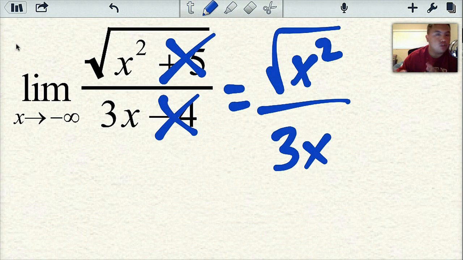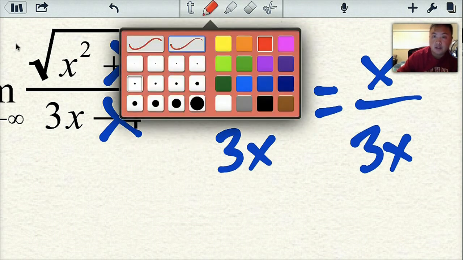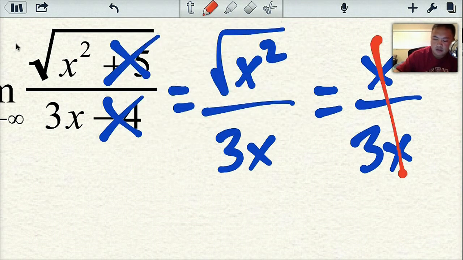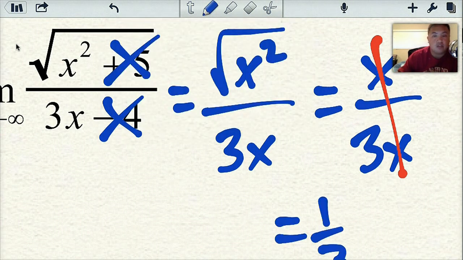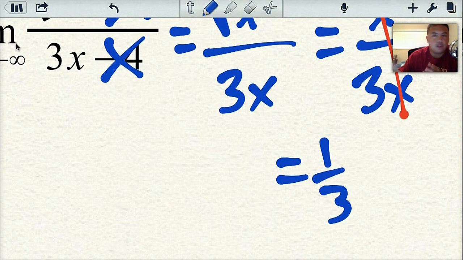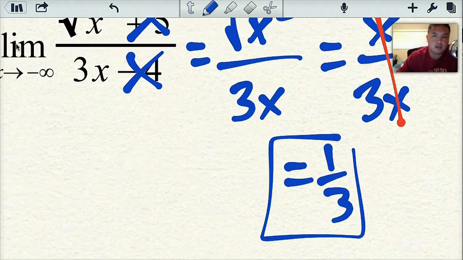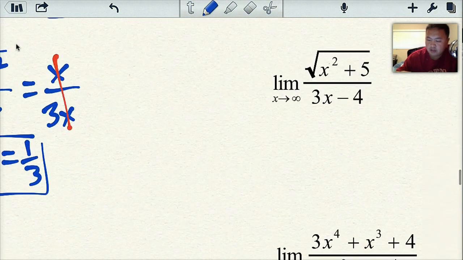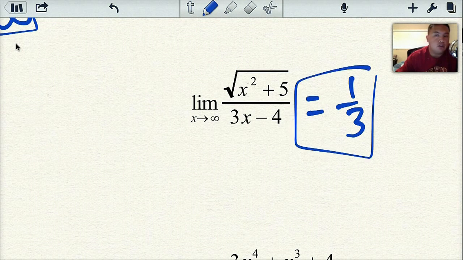And again, I could do this because I'm trying to find a limit at infinity. In the numerator, the square root of x squared is just x. Now you see an x on the top and the bottom will cancel, and I end up getting 1/3. And you may be asking yourself, where do I plug in the infinity? If you get just a number, then your answer is the number. And this one on the right is the exact same thing. You end up canceling, and it's 1/3. Since there's nowhere to plug in an x, this one is also 1/3.